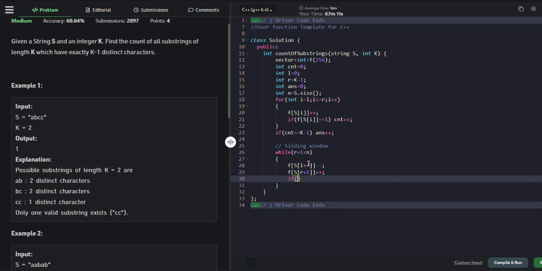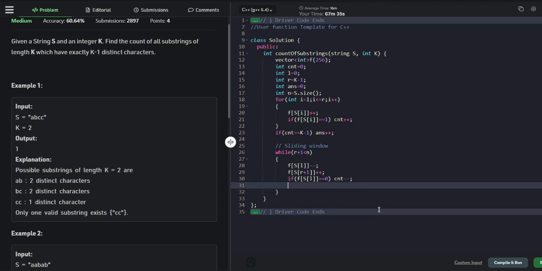First we will check that if the frequency of s of L becomes 0, that means we got one distinct character eliminated, and we will decrement the count by 1. And otherwise we also need to check that if the frequency of the next character which we are choosing, that is r plus 1, becomes 1, in that case we will increment the count.